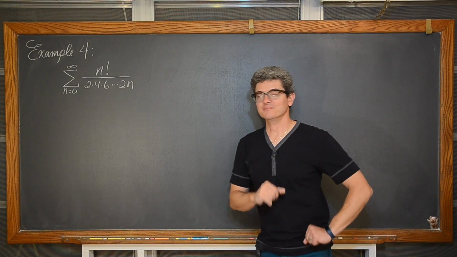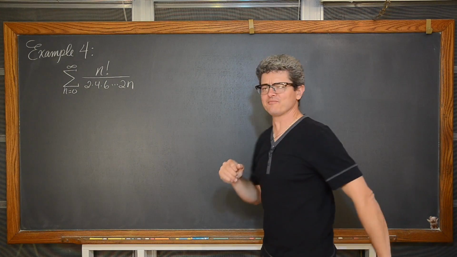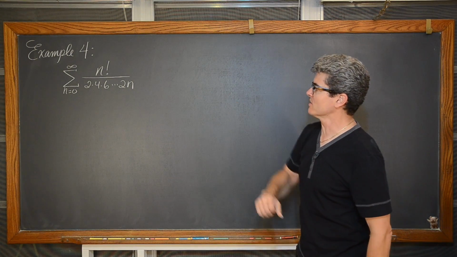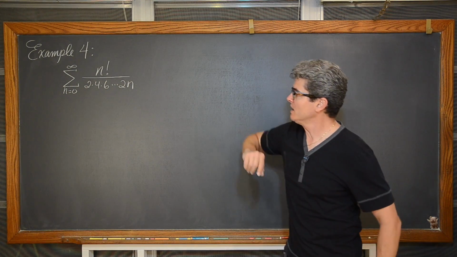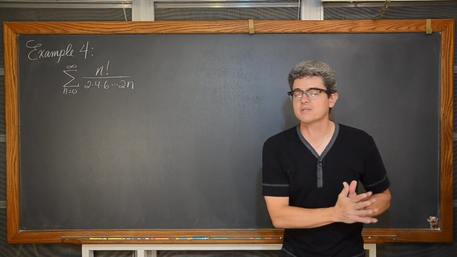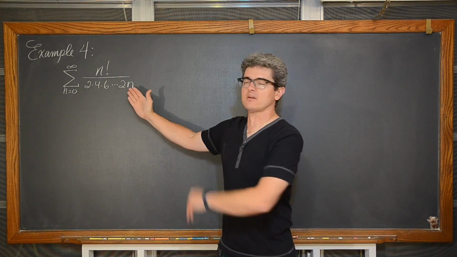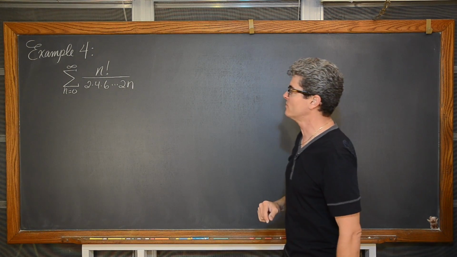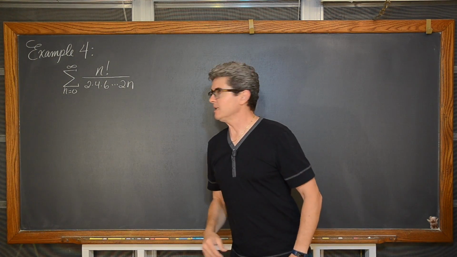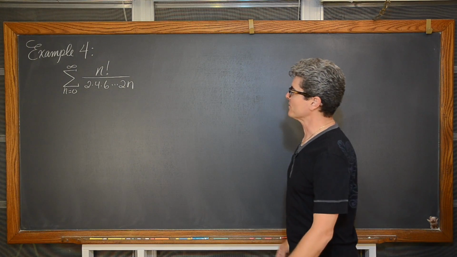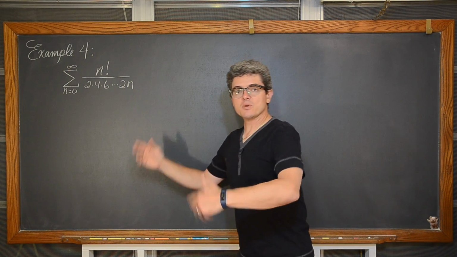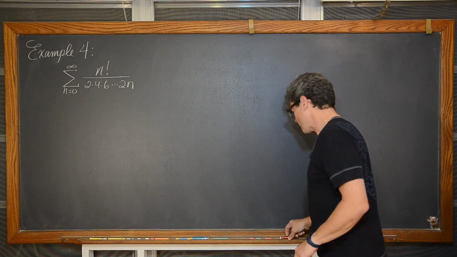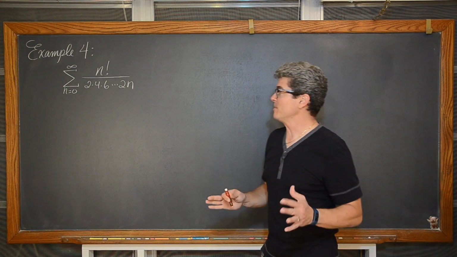It's our last example, and we have rather a scary one. We have the series, the summation where n starts at 0 and goes to infinity of n factorial over 2 times 4 times 6, dot, dot, dot, and we're just going to keep multiplying all the way up to our nth factor of 2n. So basically multiplying a bunch of even numbers together. That looks quite a bit different than my previous 3 examples and probably most of the problems you're going to have in your homework, so it's kind of scary.